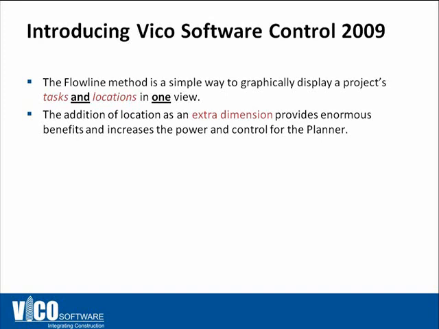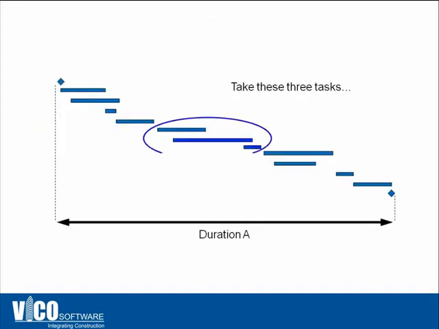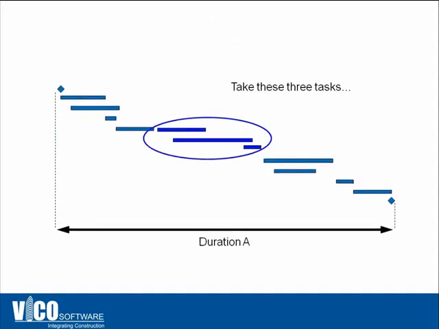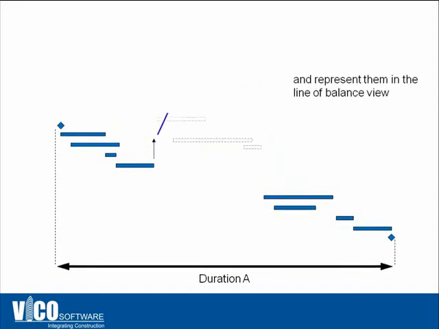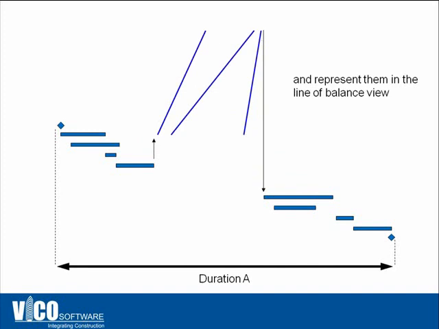You can also then start using the Flowline schedule to optimize the way you use locations and the way crews progress through different locations in the project. When you look at a Gantt chart schedule and we just take these 3 activities and transform them into Flowline, you can see that the task in the middle has a lower productivity and a slower utilization of locations than the 2 activities, the beginning and the end.